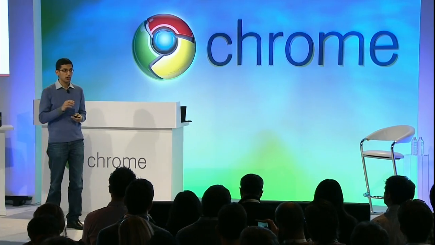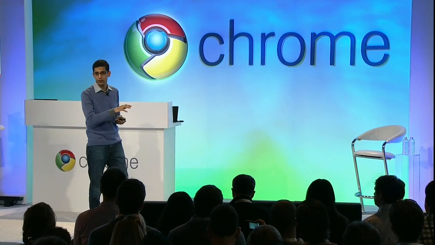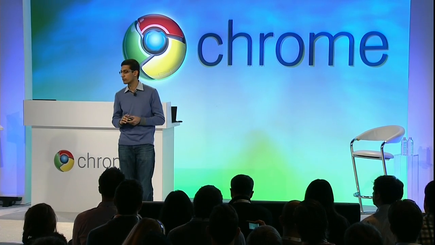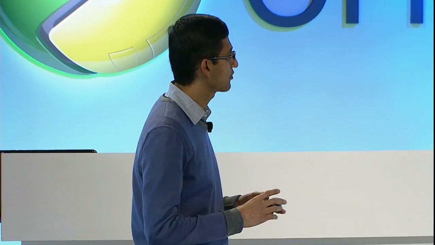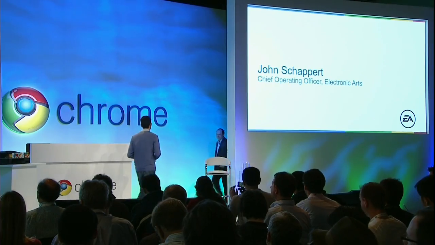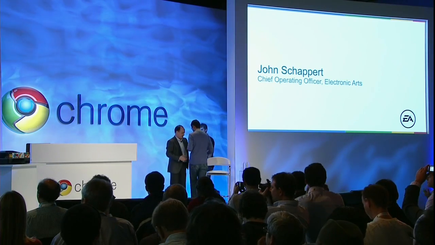So the single thing which excites me most about the New York Times application is that it works offline. So we'll talk about this later. It's an important use case which we are addressing through the Chrome Web Store. A lot of applications you see on the Chrome Web Store work offline even when you have no connectivity. I talked earlier about the importance of games on the Web Store. So I want to invite one of the leading market players in the world of gaming, EA. So we have the Chief Operating Officer of EA, John Shepard.